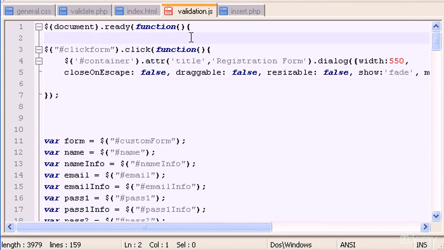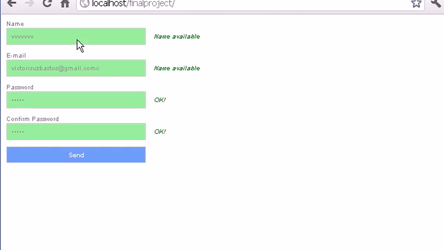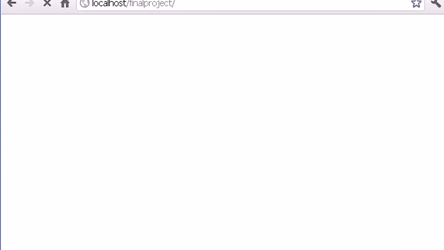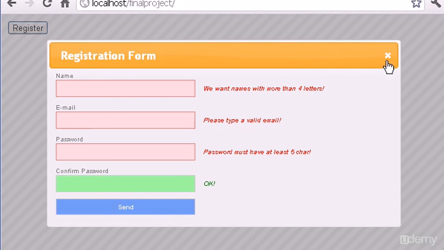Another thing you have to type in here is grab the container and dot hide it. Let's save that and see if it's all working. It should be. I don't see any errors, so let's refresh this. Now the only thing we should see is a button, and when I click it, perfect. Check your errors, this is working perfectly. So this is the final output that you will see of this project.